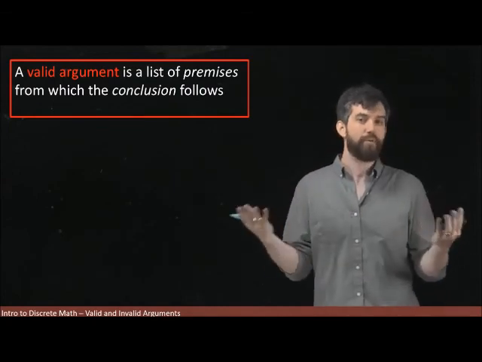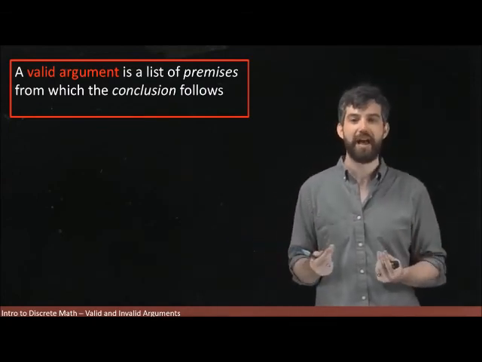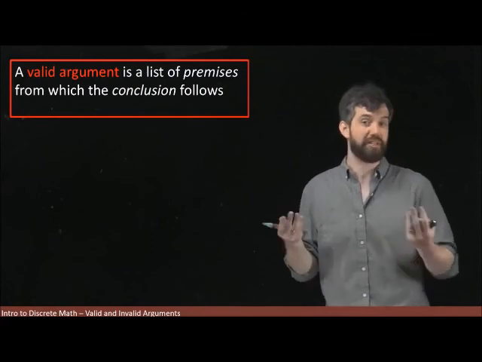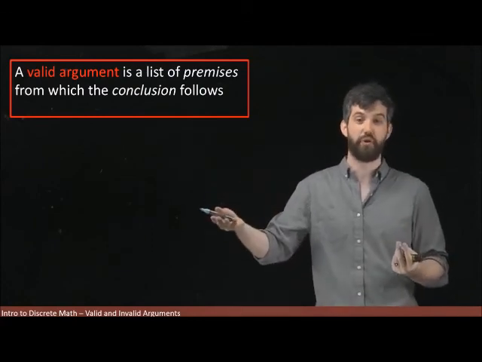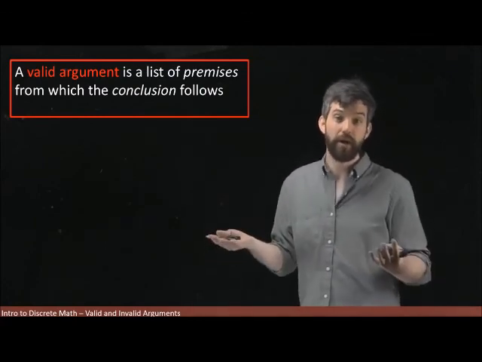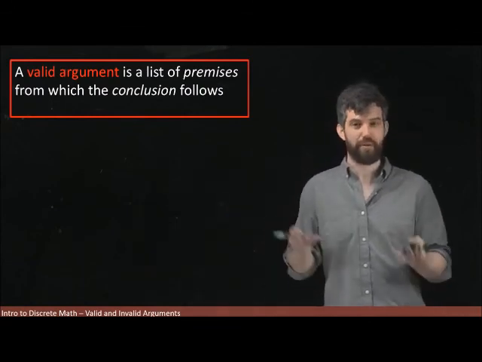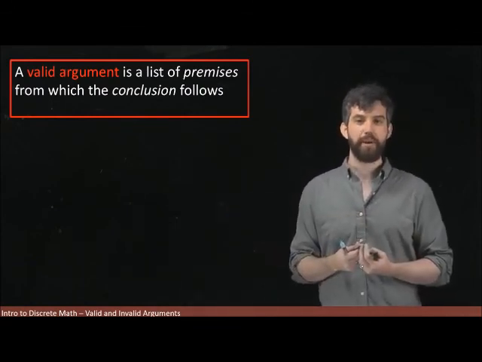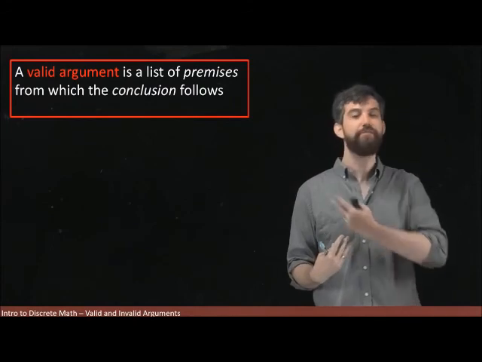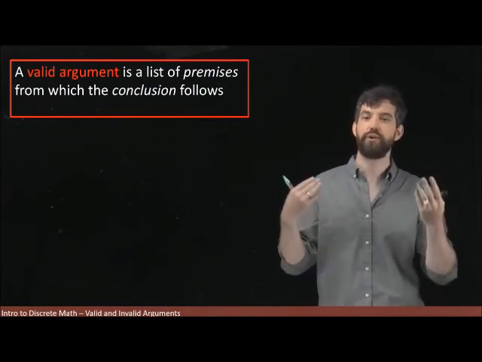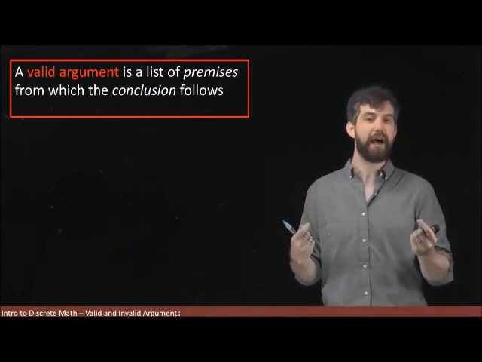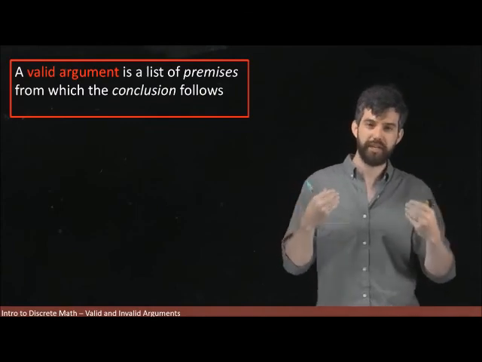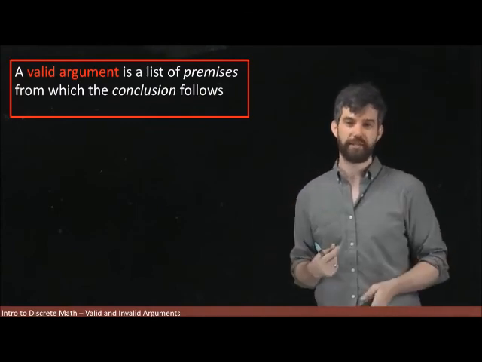There might be other ways to go about it. You might have many criticisms of the argument. For one, you might say, well, look, the premise that you told me, it isn't even true. So then the conclusion doesn't follow if the premises aren't even true. But if you've written a valid argument, then everybody should be able to agree that your argument is indeed valid in the sense that the conclusion does indeed follow from the premises.